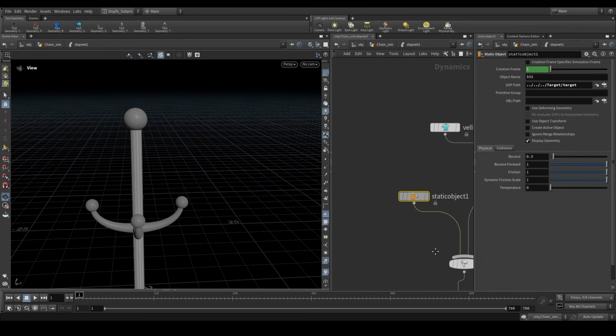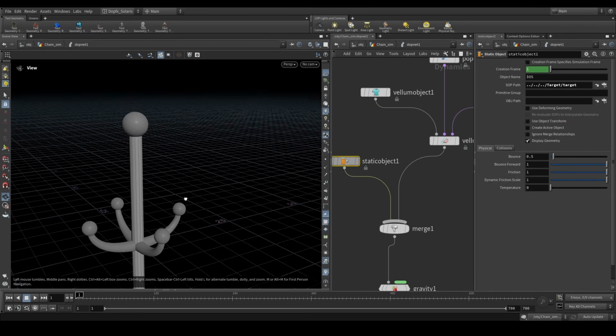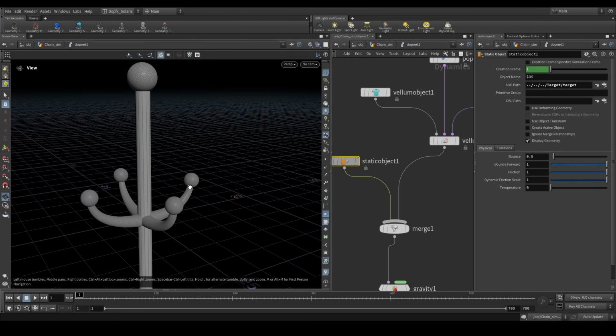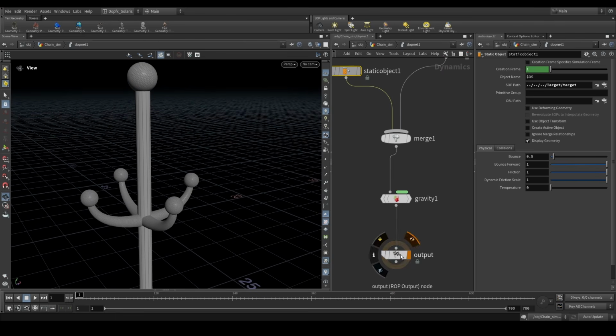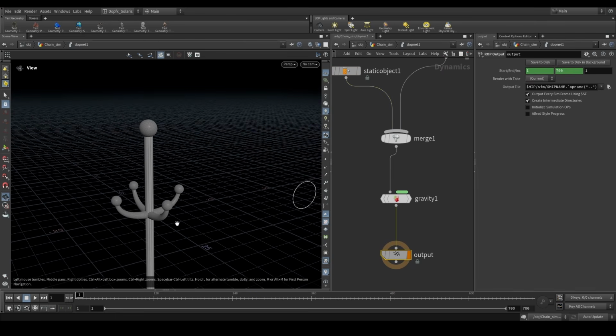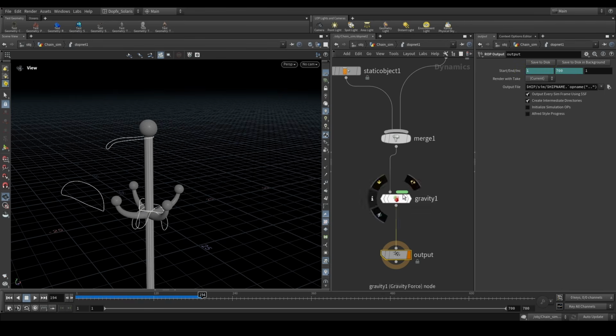And I have added a collider which I created from tubes and a sphere, and let's see what we get. Yeah, this is the best setup.